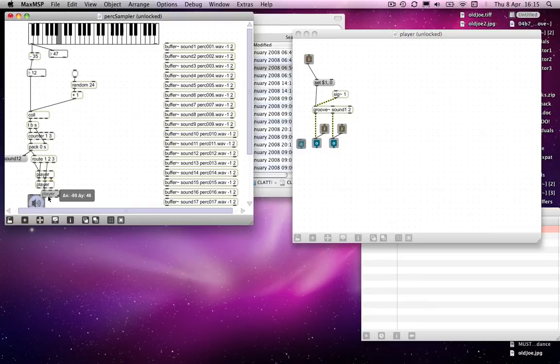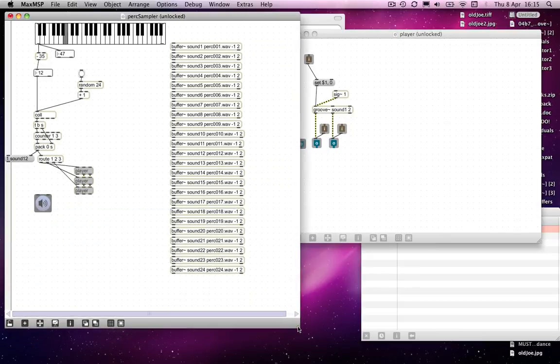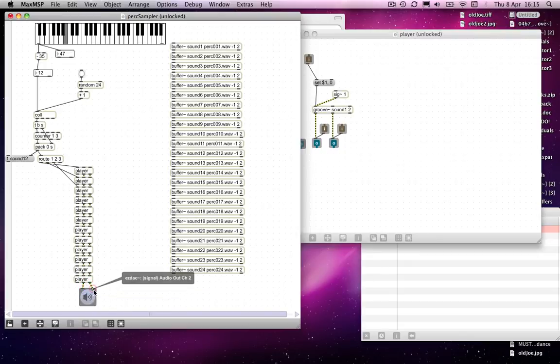And so we can put them in order vertically, and then I can shift them off to the side here. I'll need to make my patch a bit bigger. And very easily we can make multiple voices of polyphony and then just send the outlet of the last one to our sound outlet, which is kind of handy.